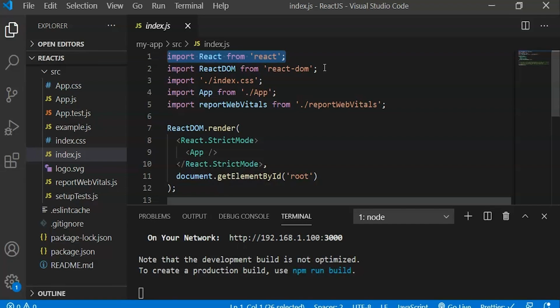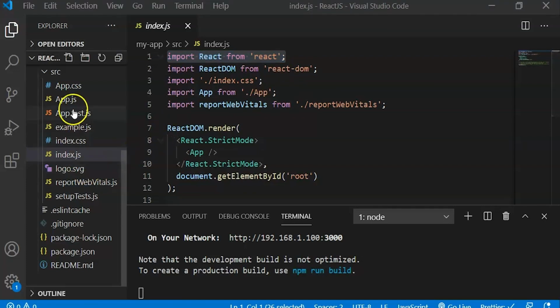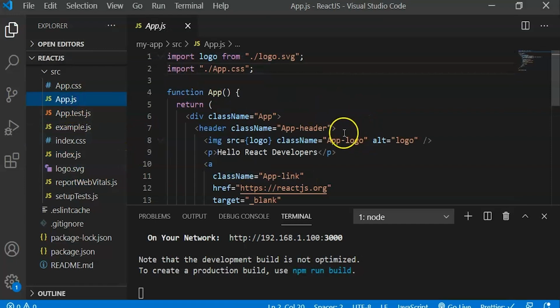Alright, so now let's go to our app.js. And inside app.js, we have a function-based component called App. Every React application has at least one component, the root component named App in app.js.